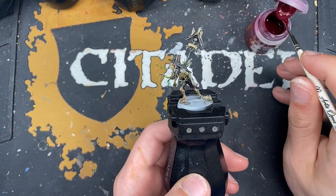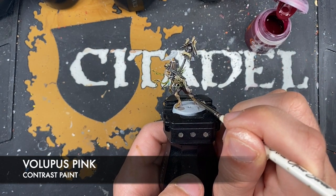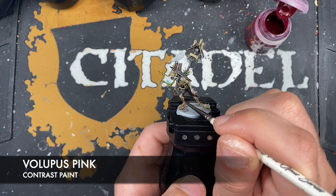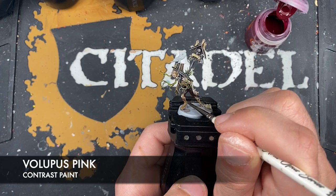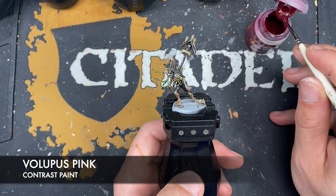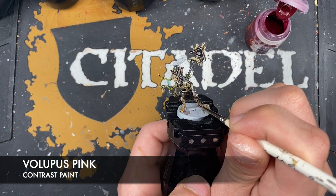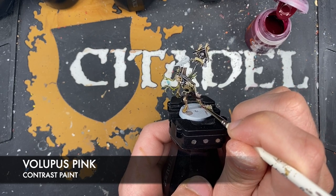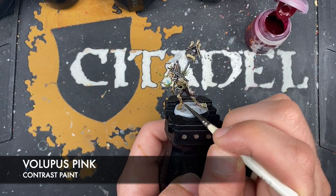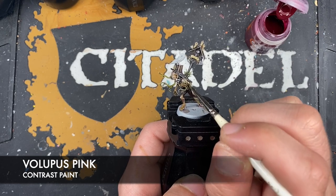And so with that done, what we now want to do is take some Volupus Pink and add this inside any of the holes in the skin, any wounds that they may have. It's not going to look like it's doing a terribly big amount. It is just adding that little bit of contrast where we need it.